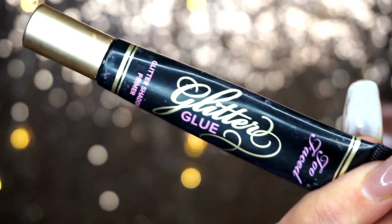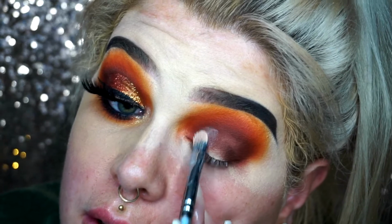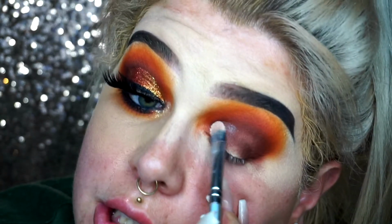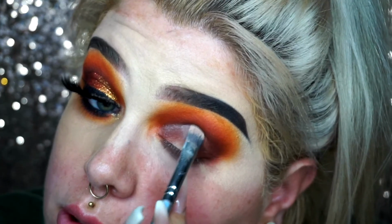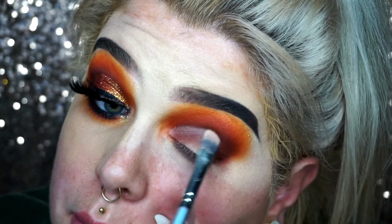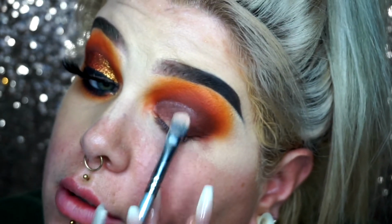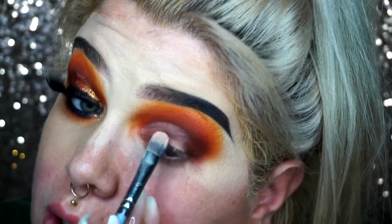I'm using the Too Faced glitter glue today. I prefer the NYX one, but I've actually run out of it. So I'm just going to apply the glitter glue in a half cut crease shape. And this is a Zoeva 233 cream shader. You could also use the 144. It's all just personal preference. I swap between both, to be honest, depending on my mood. You want to take the half cut crease out to about 2/3 of the way across the lid, and then just pat. Make sure you get the shape that you want, because the shape that you lay this down in is the shape that the glitters are going to have.